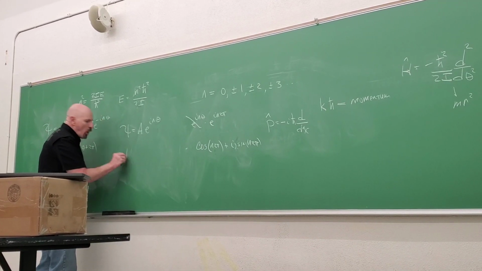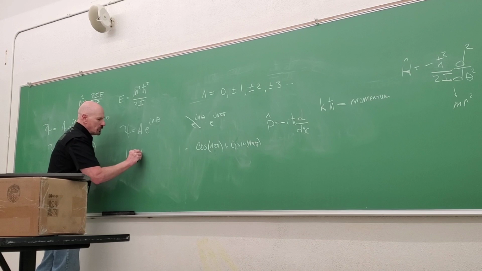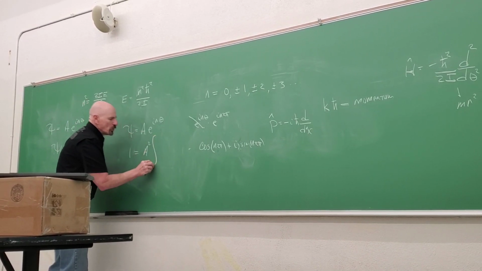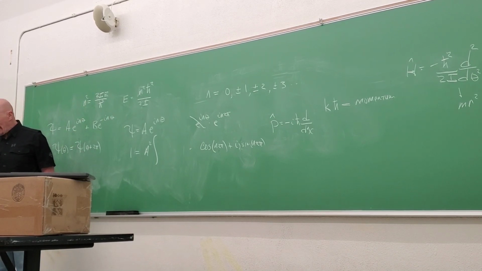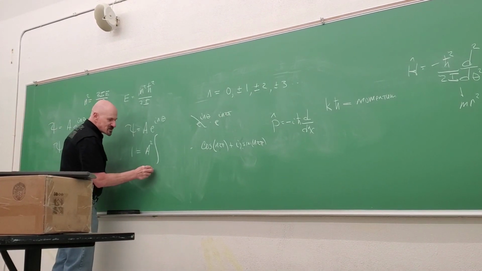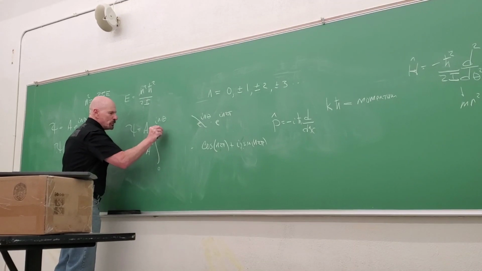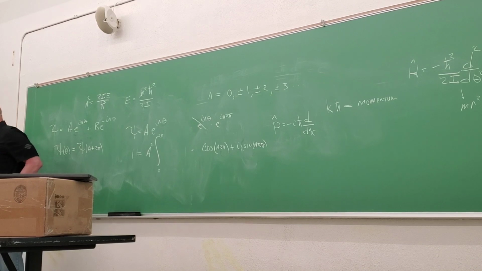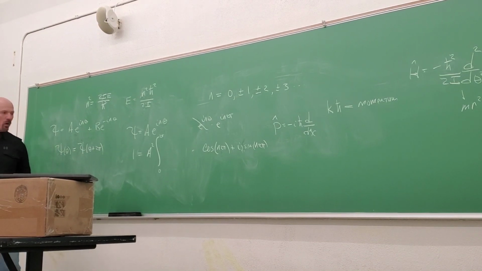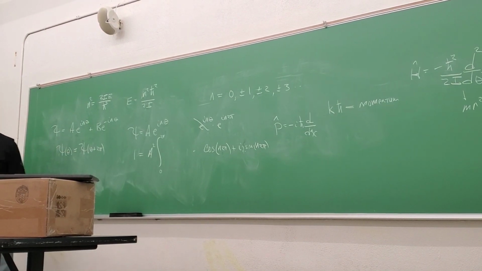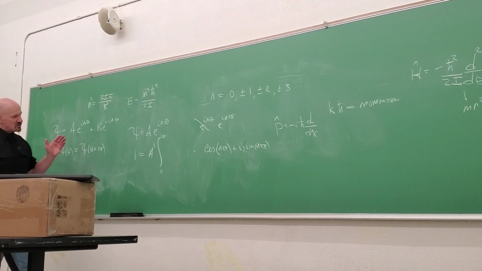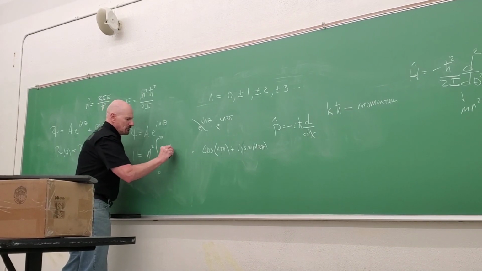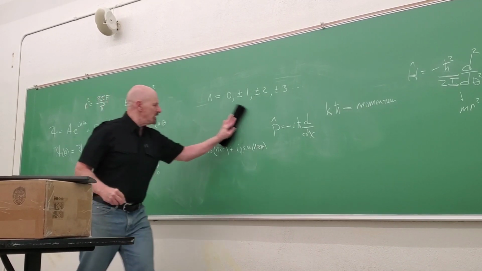So we set that 1 is equal to A squared times an integral over all space. All space for our ring system is 0 to 2 pi. When we do a particle in this room, all space will be from that wall to that wall to that wall, ceiling to floor. And those will be our limits we'll put on there. So this then has psi star psi, you go ahead and write this, and then fill it.